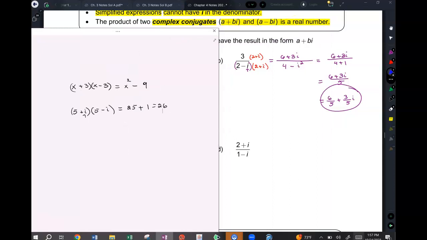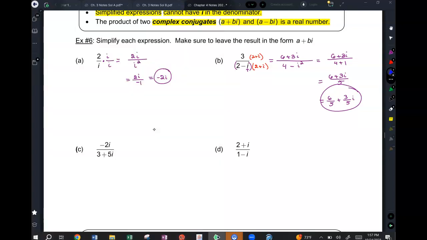So look, let's do this one. You see how it was 2 minus i, 2 plus i? Here's how I would do this. Square the first one, what do you get? 4. Square the coefficient of the i, what do you get? 1. Put a plus in the middle, you get a 5. Why? Follow this, and you see how the negatives will cancel out. Okay? So now, let's do another one here.